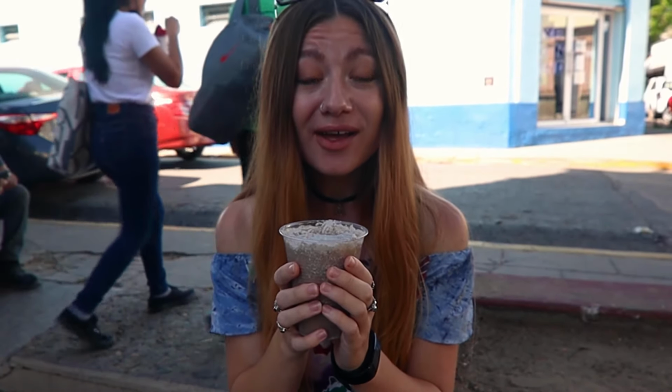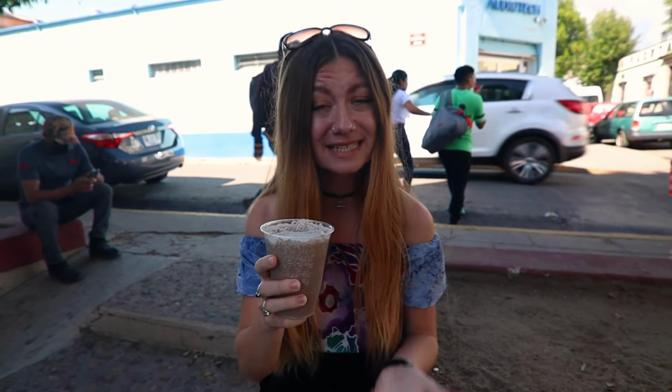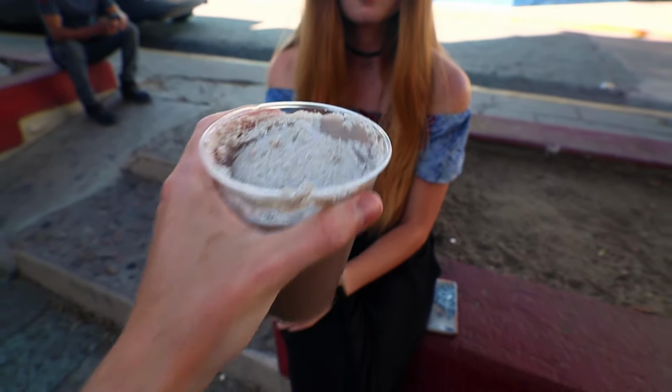That tastes like chocolate. I am so surprised. It looks like mud, but it really tastes like a cold chocolate milk made with water though instead of milk, but also with a slight kind of almost aniseedy flavour. That is super unique, super chocolatey, and really nice. It does taste like chocolate.